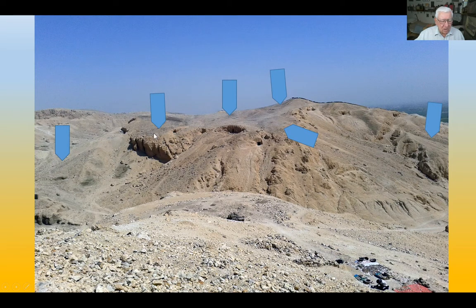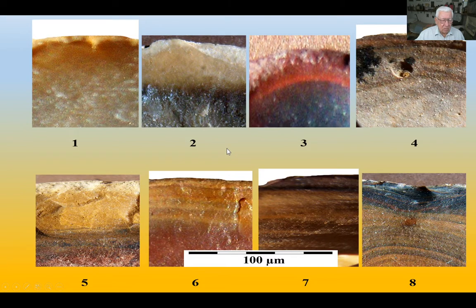From a long distance on the slopes of the Theban hills, black spots are seen, smaller, bigger. Each of these spots is a workshop where Paleolithic implements were prepared, and because of long-time isolation, activity of sun, flints are covered with patina, and this patina is dark, and because of this on light limestones are seen dark spots representing Paleolithic, even very old stages of Paleolithic, but implements are still well preserved.